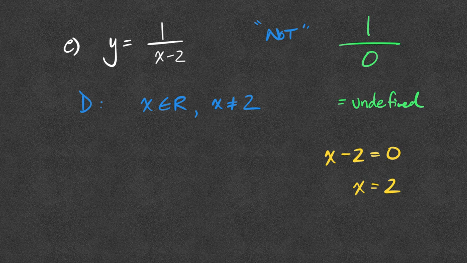However, this is where we bring in some other notation. If I now gave a correct statement, then what I would actually do is write this, and this is where it's going to look a little weird. What I should say is x is an element of the set of x such that x is an element of the real numbers, but x does not equal 2. Oh my goodness, look at all that notation. That is not needed.